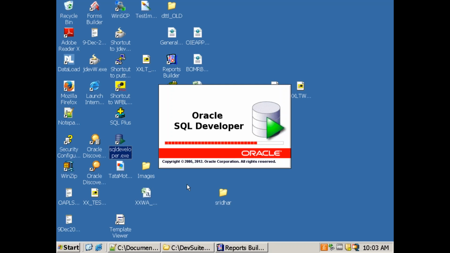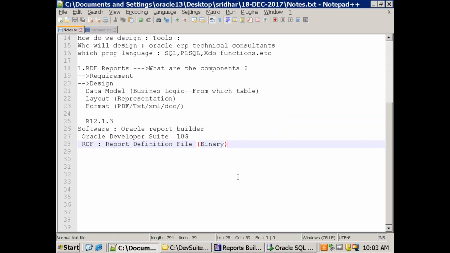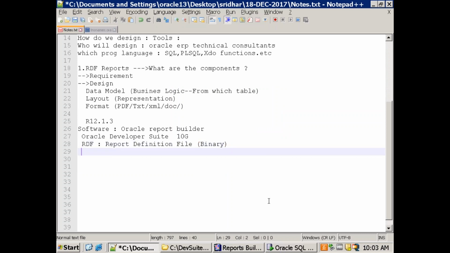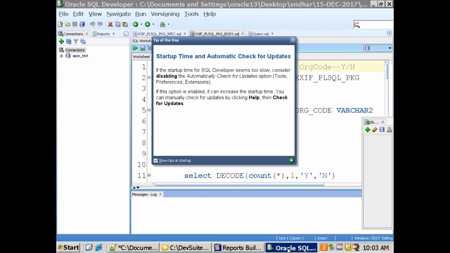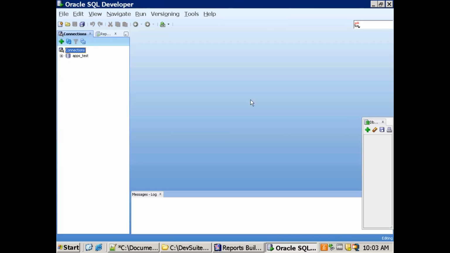After understanding your requirement, design your query, because without a query there is nothing in the report. Until your query is built, you can't design anything. So always, if you get a requirement, first of all design your query. Don't try to design the file and everything, because there is nothing to design in the report as such.